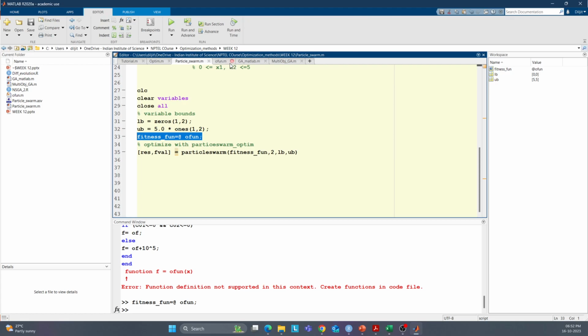Okay, so we have given the objective function as open. We have assigned a value to the fitness function, and now we will run the particle swarm optimization.